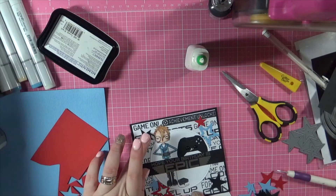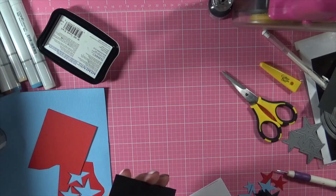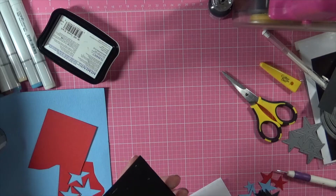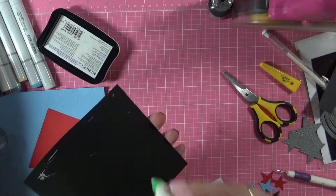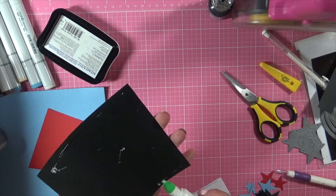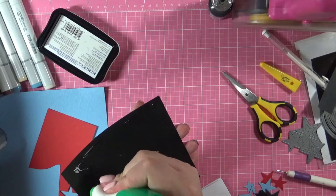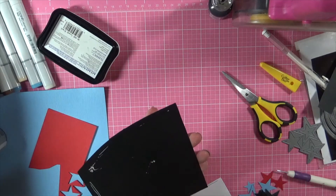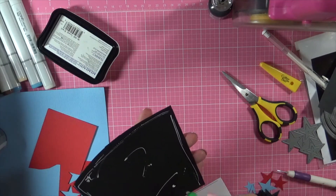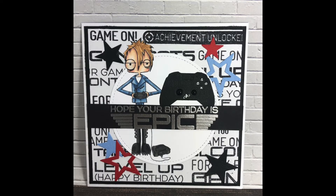This was a pretty quick card actually, considering that I had to make my own paper and everything. So it is just about done — I'm just adding some adhesive to the back. I knocked my Helmar adhesive, which is my usual go-to. I must have knocked it on the floor and it rolled into my desk, so I couldn't find it and had to pull out my old Tombow Mono Multi, which is almost empty. I'm just squeezing out the last little bits I can, and then I'm going to pop it down on a Kucha Creations card base.